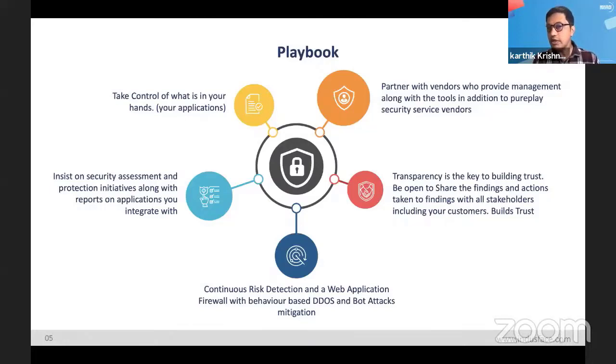The next point is more about culture — transparency. What we've seen over the years of breaches: with the best intent and care taken, there are breaches sometimes. When that happens, what affects a business's brand value is often transparency. Do customers trust that this company is trying to do the right thing, that they've taken the right steps, and that they'll fix the holes and take better care in the future? Transparency is very key to building trust.